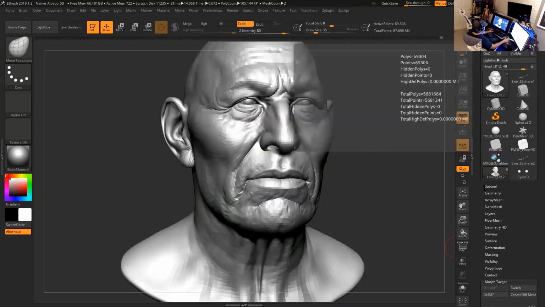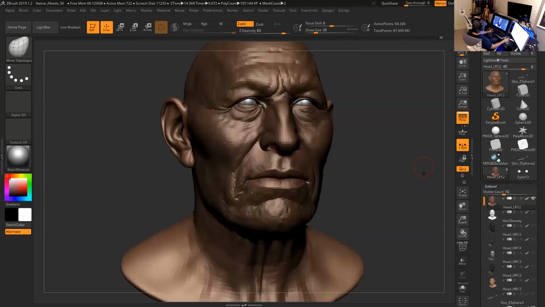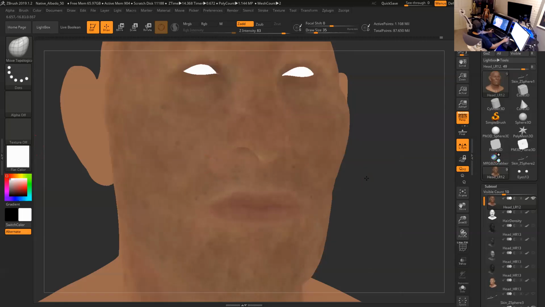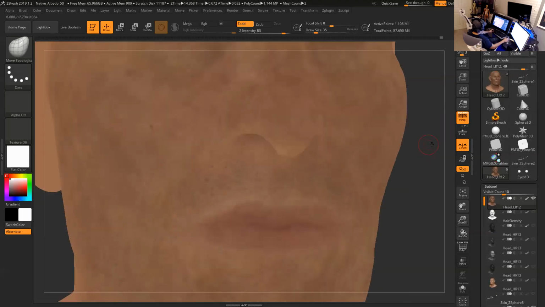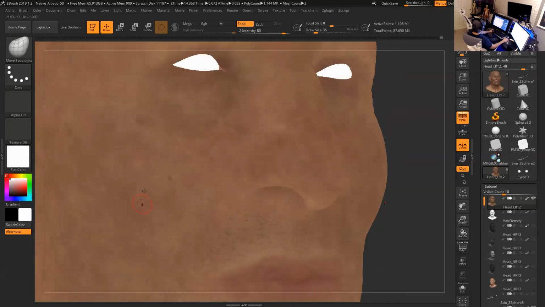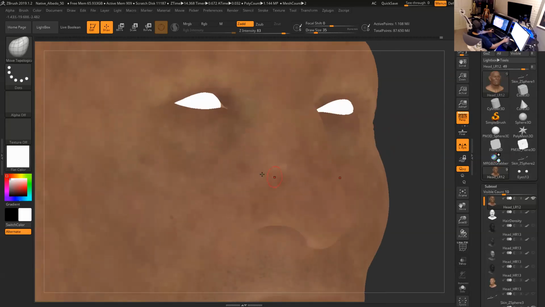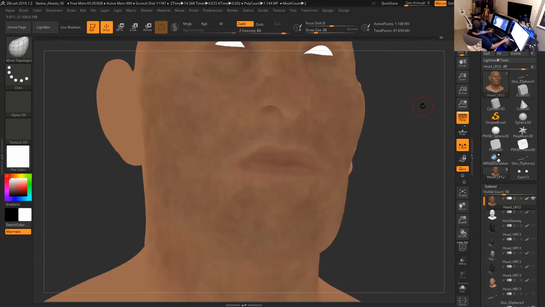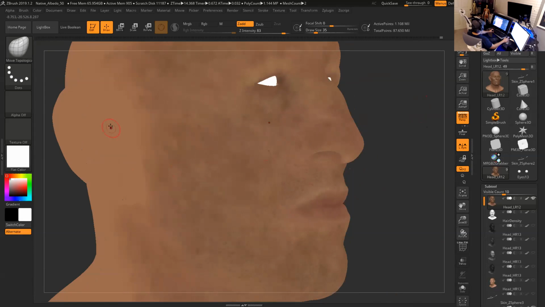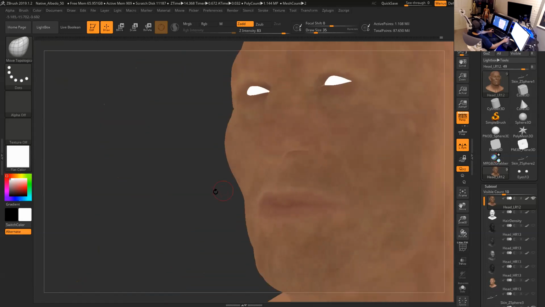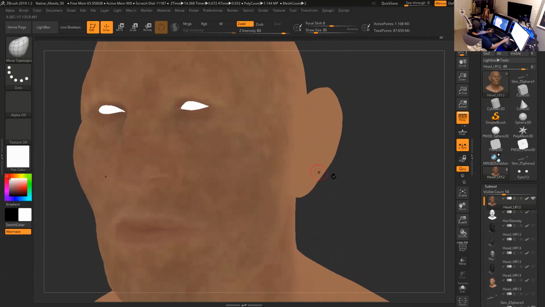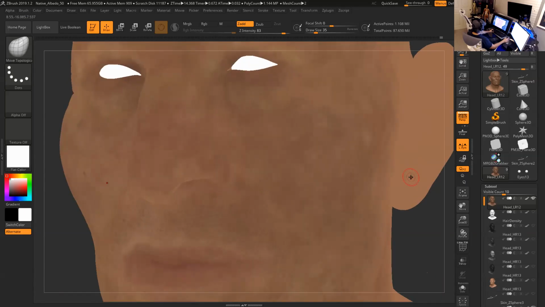And right now it looks like this. Let's see. So it looks pretty dark, right? If I go back here and turn on the flat color, that's basically what I did. And this is not even HD, right? But I definitely added a lot of darker tones in this area, and on the nose some redness as well, right? It's definitely a much darker tone for the skin. And the ears are basically with no texture whatsoever. If you look at the model I posted on my Instagram, it totally shows. The ears are completely plain, and the face has a ton of detail in there.